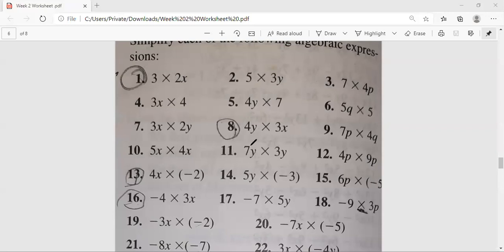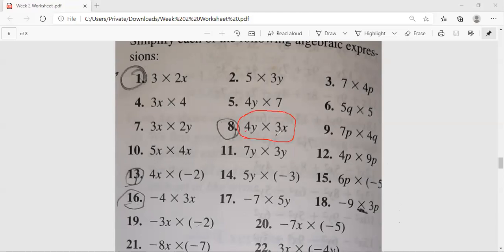All right, we're here, right? So looking at number 8, what would be our answer? 12xy. YX or XY? All right. In maths we do it in alphabetical order, so we don't say yx, we say xy, right? X then the y. If there's a z, same thing. We say yz or xz, right? Good. So it'll be 12.